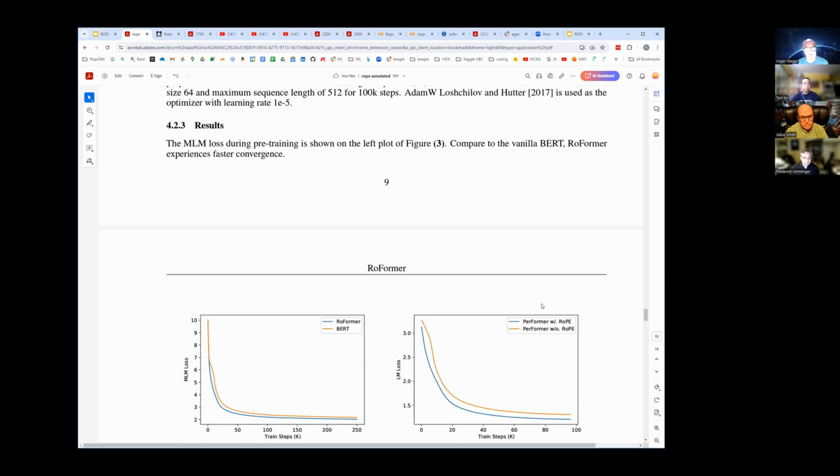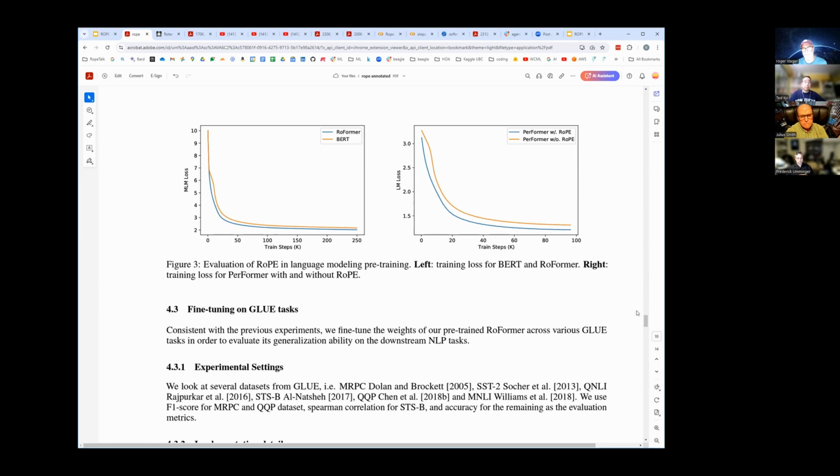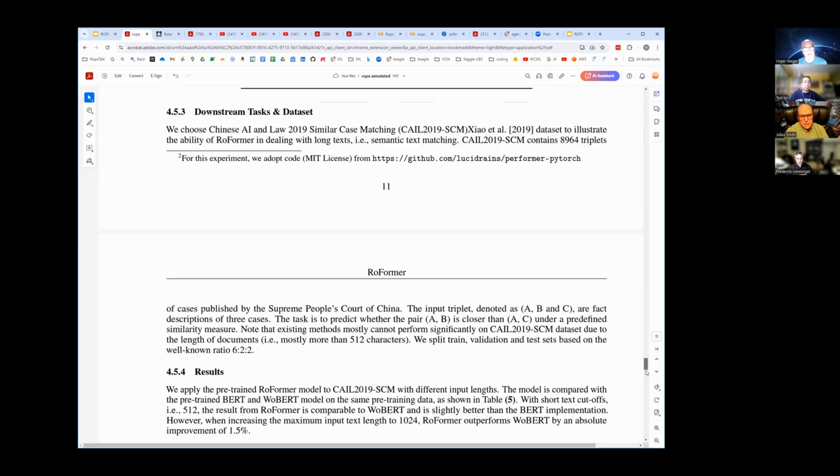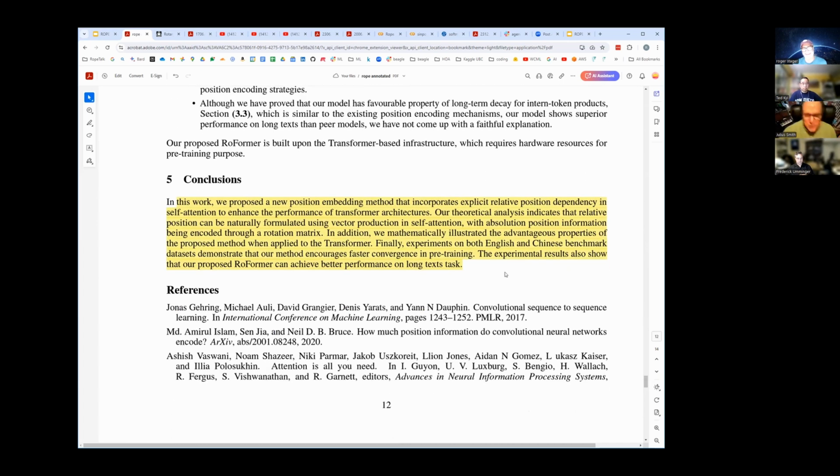Julius, did you want to jump in? The last part I'll say is what they're showing is that as they train these models, they seem to learn faster. And I think that is probably the key thing that made them popular. It's not a dramatic difference, and it's not a dramatic improvement, but it's a small cost, and you get there faster, type of thing. Okay. The plot that launched 1,000 PyTorch implementations.